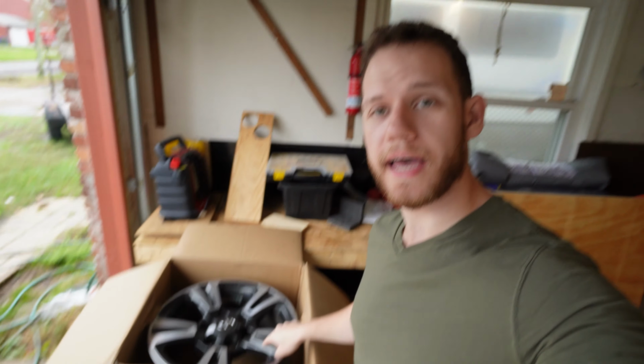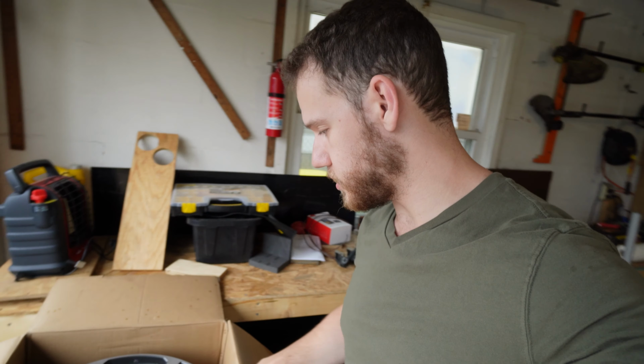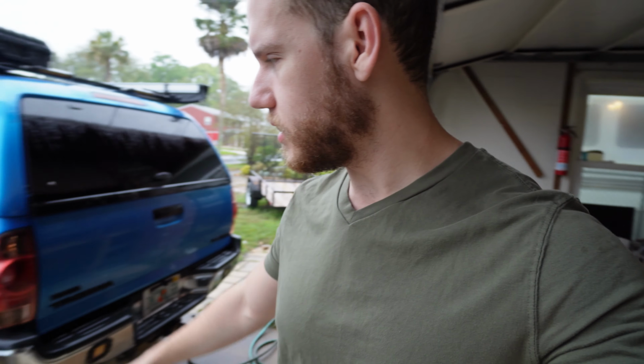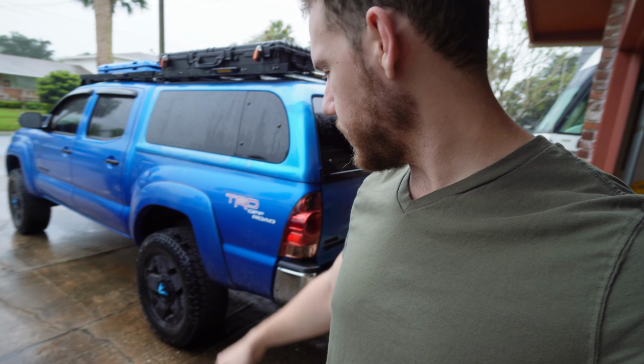So I wanted something different. Reason number 2 is I actually do like this design. I like this. It's more modern. It's definitely more modern. The Rockstar wheels, they're just so big and bulky. I've never been a huge fan. They were originally silver, and I painted them because they were so ugly.